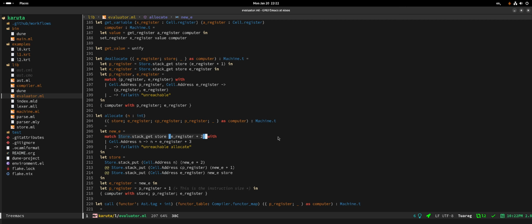I don't think we have another one. Allocate takes an n, which is the number of permanent variables, right? Huh. I guess we would have to fill in a dummy. Ah, that feels so wrong though.